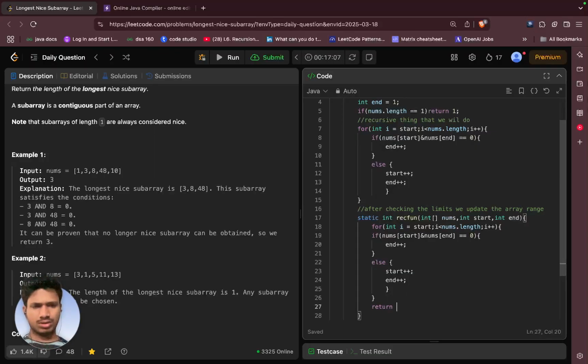Return check on off nums, comma. What would be the start now? It's 8. So start plus 1, comma, end. And what are we gonna do?